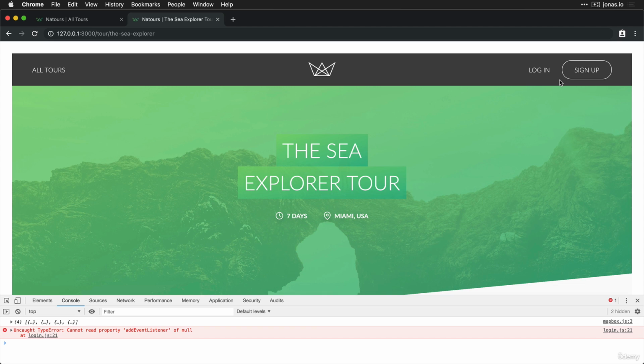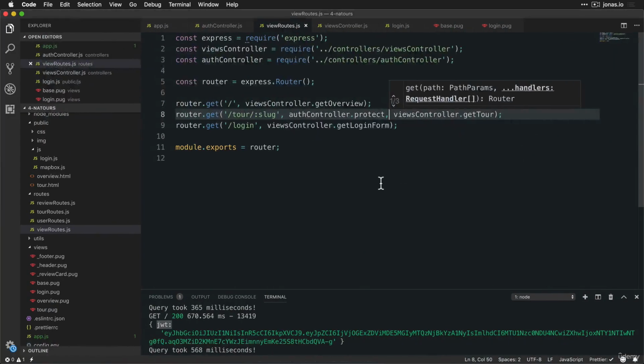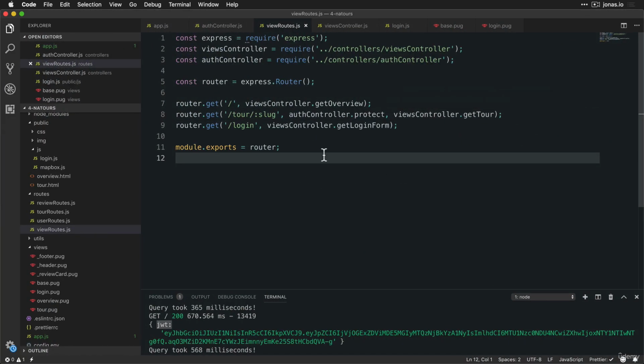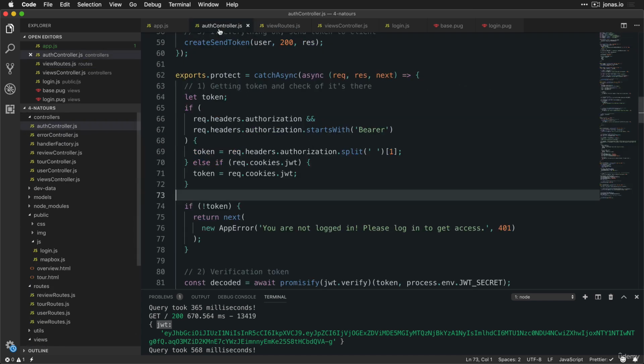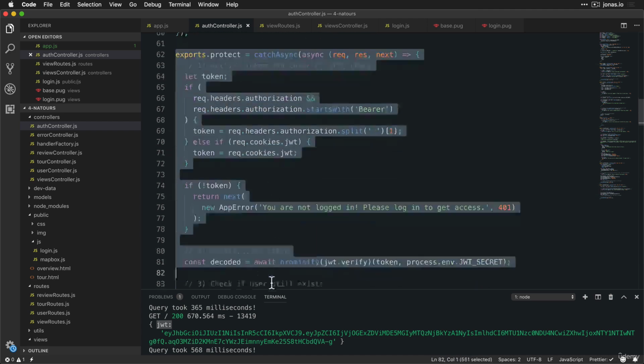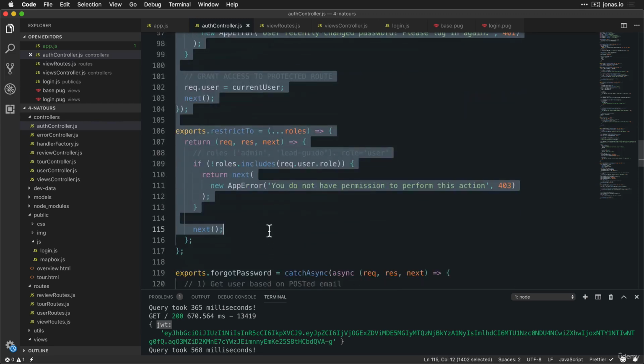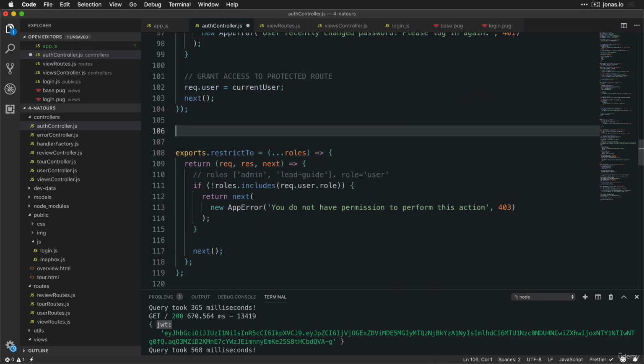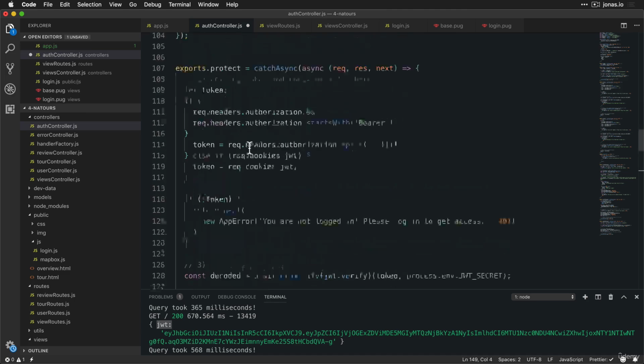But the difference is that one only works for protected routes, so that makes sense, right? But our new middleware function is going to be running for each and every single request on our rendered website. Alright? Anyway, let's now put that in practice right here in our auth controller. And since it's very similar to the protect middleware, I will go ahead and copy this one here and then just do some modifications. Okay? So let's copy it and paste it here.